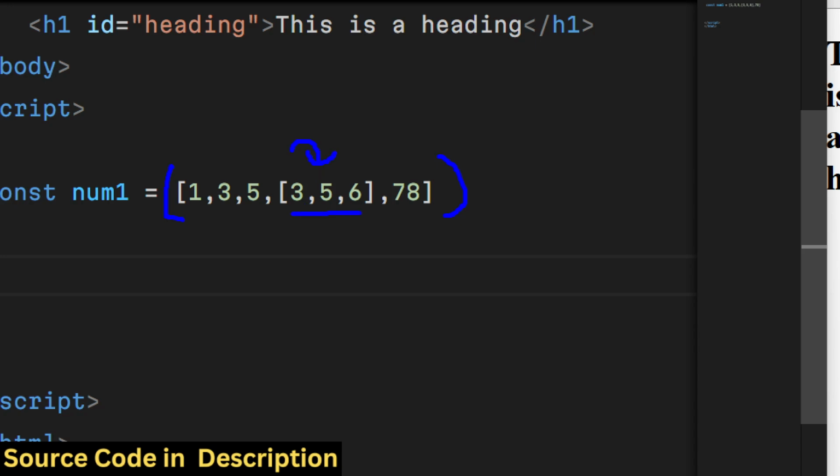Now if you want to flatten this array into the same level, if you want to just split this nested array, the output will be 1 3 5 and 3 5 6 7 8. If you want to split this up, we use the flat method.